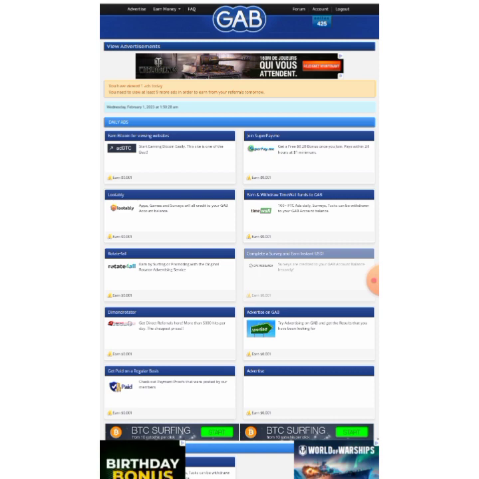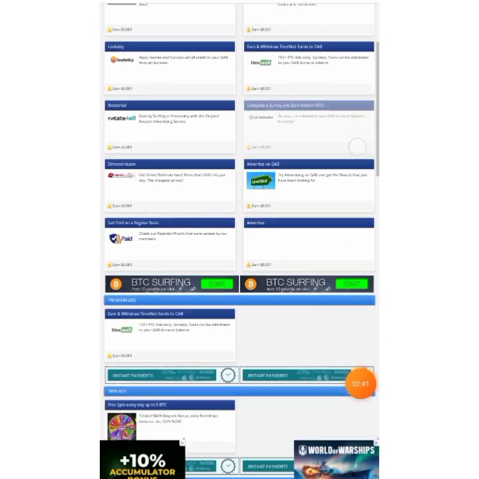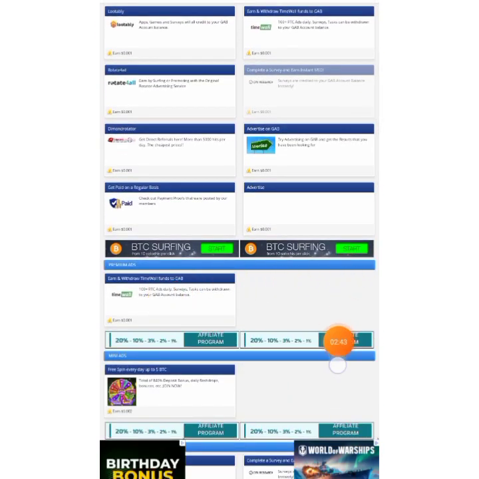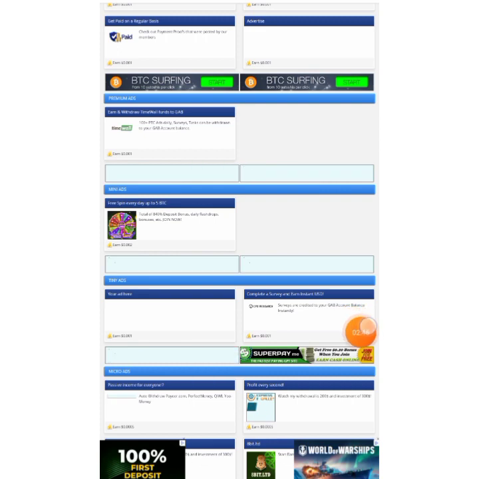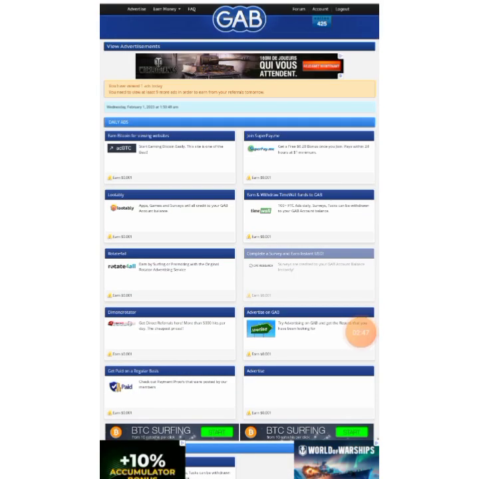You can see these are examples of adverts that are placed on this platform. Once you click on any of these, it's just going to direct you to a page. Once you spend about 5 seconds on the page, it's going to show you that you viewed the ad, and then money is going to be paid to your dashboard. Let me quickly click on one of these ads right now so you can see how it works. I'm just going to click on this one right here.